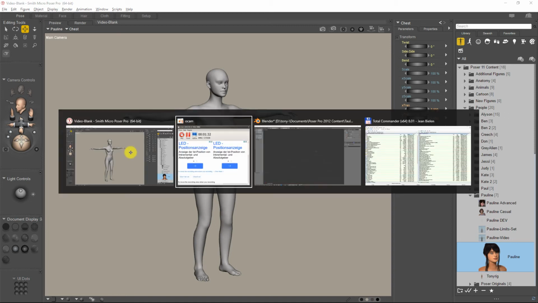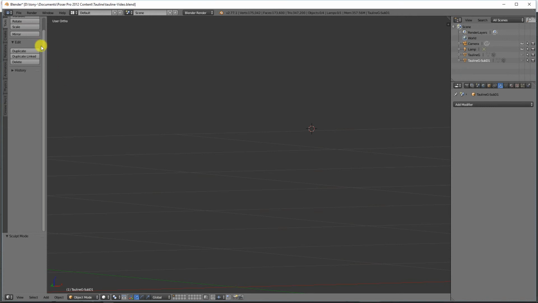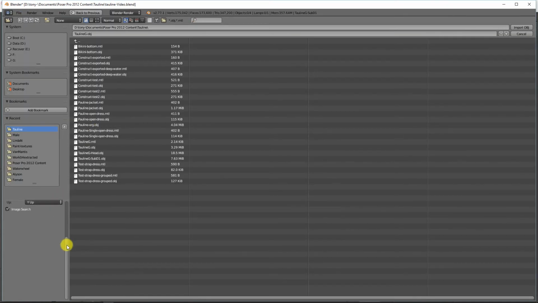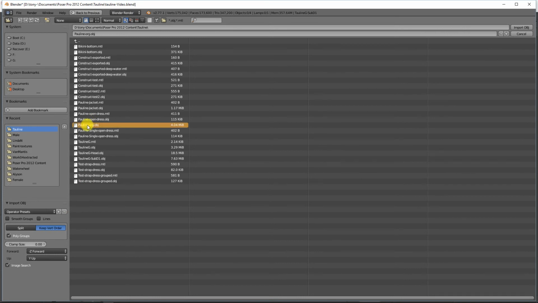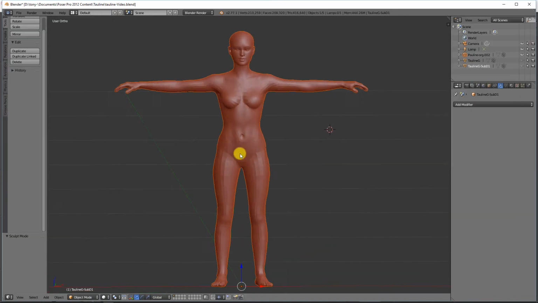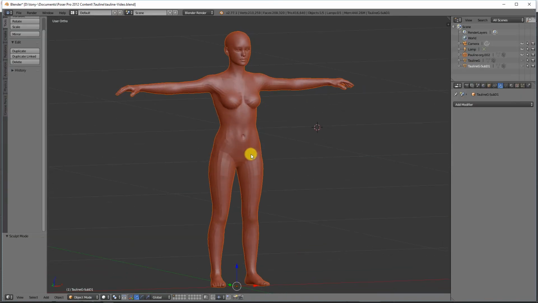For that, of course, I use Blender. And from the previous video we know the correct import settings for a figure. You search for the Pauline original OBJ file and you import that in Blender. This is the Pauline figure.